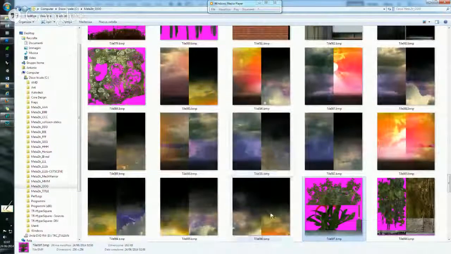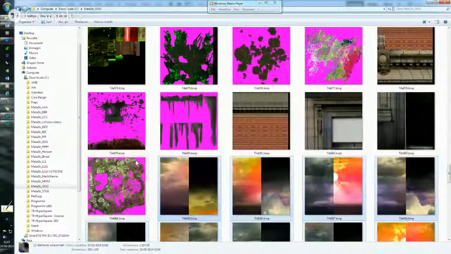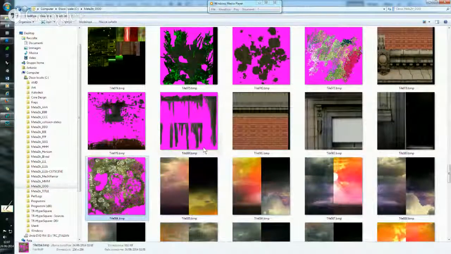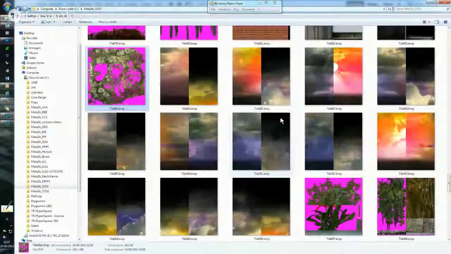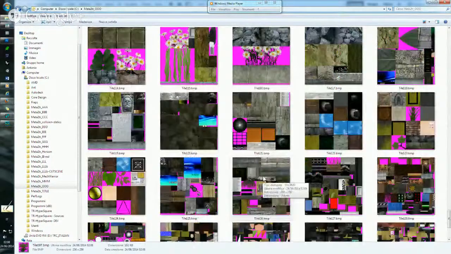I don't need those ones because those ones are for my horizon, which I'm going to replace with a new one. Those ones are big tiles that I don't need because they are placeholder tiles. So I can start my tiles from 97. From this 97, from 97 till 135, I have to keep my tiles safe.